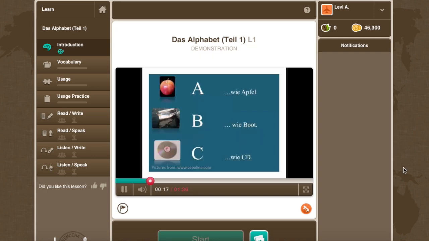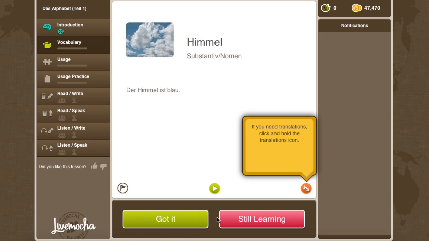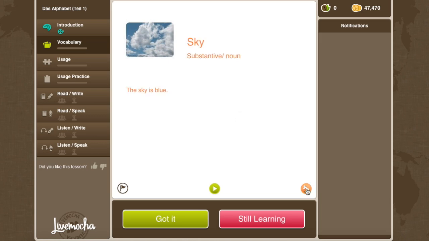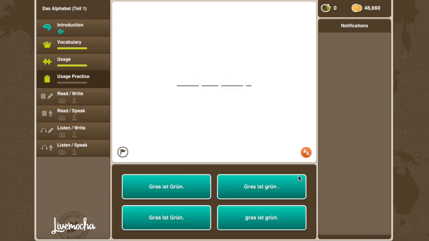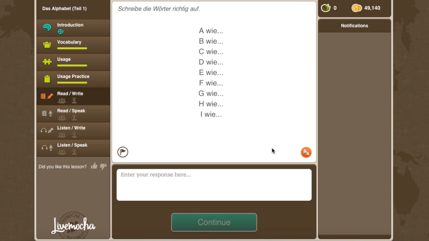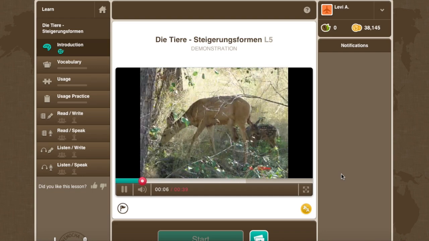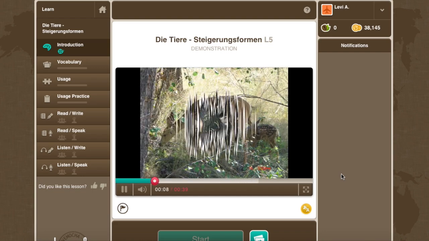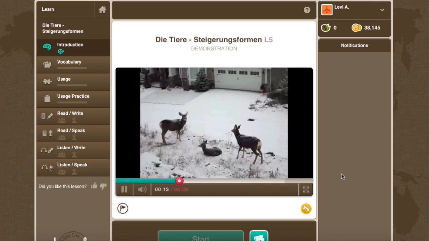Some of the basic things on here, like the alphabet and stuff like that, I think are a little useless. They are a little simplistic even for the alphabet, and that's saying something. They have just kind of random vocabulary that isn't really pertinent to the basic learner, but it is helpful for at least learning some pronunciation and that kind of thing. But once you get into some of the more difficult topics, then you have some interesting things that you can learn, and it's not just the basics like you get on a lot of websites. It actually does go into great detail for a long list of different things.